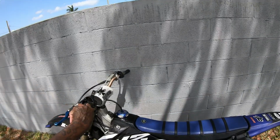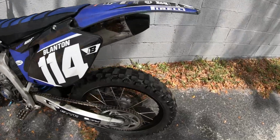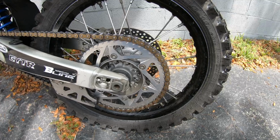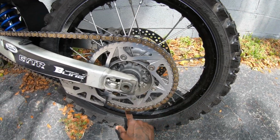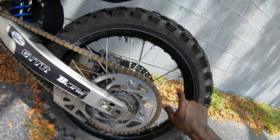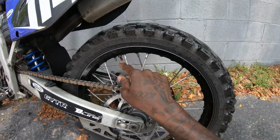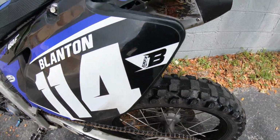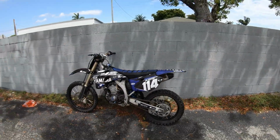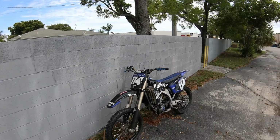I am gonna say though, y'all, I'm not gonna even lie, his back rim feels like it's bent a little bit. Oh, you know why it's wobbling? Because he's missing spokes. 1, 2, 3, 4, 5, 6, 7, 8, 9, 10, 11, 12. Dog, this man is missing 12 spokes on his back rim, bro. That's why his back wheel feels wobbly.